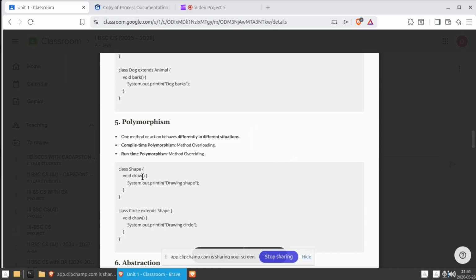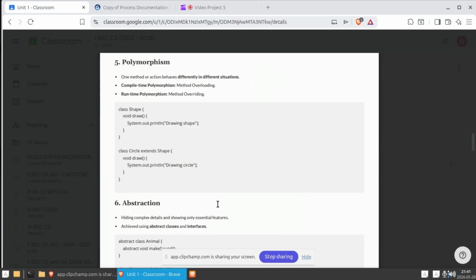Both method names and parameters are the same, so that's why it is method overriding. Method overloading is the same method name but different parameters. Okay, so we can learn that in later videos, right?